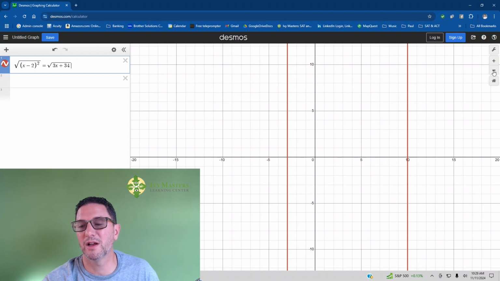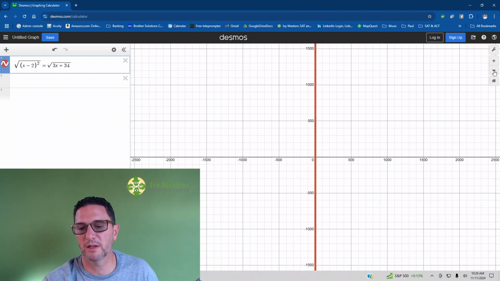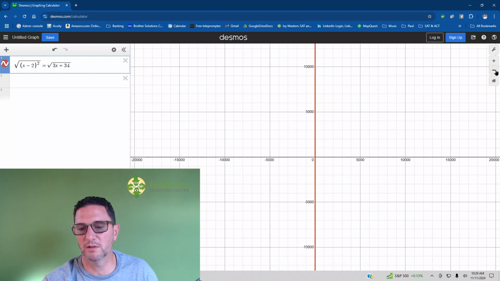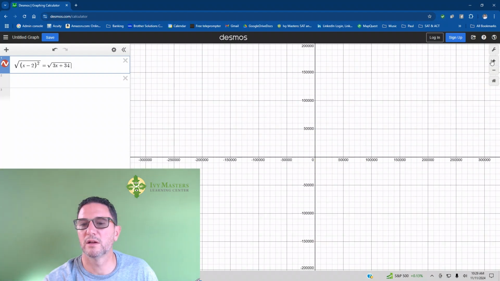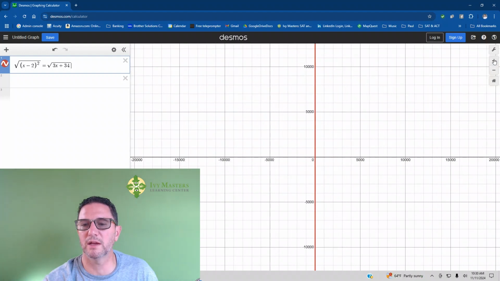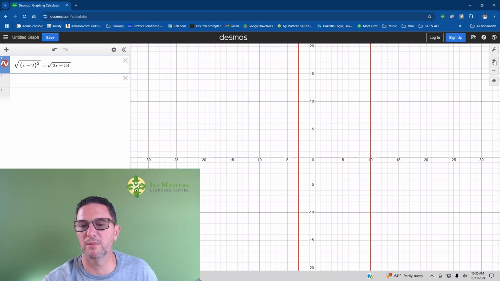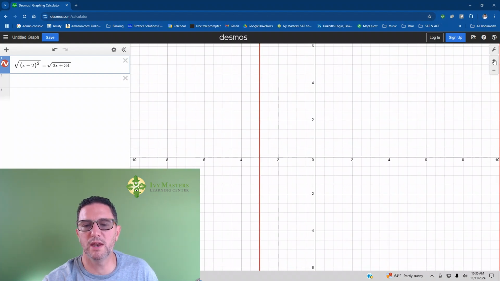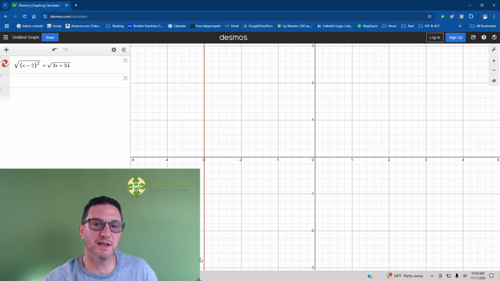There they are. And if you zoomed out enough to make it look like a parabola, keep zooming for a while. This is crazy. Okay, so it looks like it disappeared after this. All right, let's zoom back in. So you can see your two solutions here. You see one goes through 10, but for the lesser one, just keep zooming in until you see the actual number so you're sure. There it is. It's negative 3. So that's how you do it with Desmos.